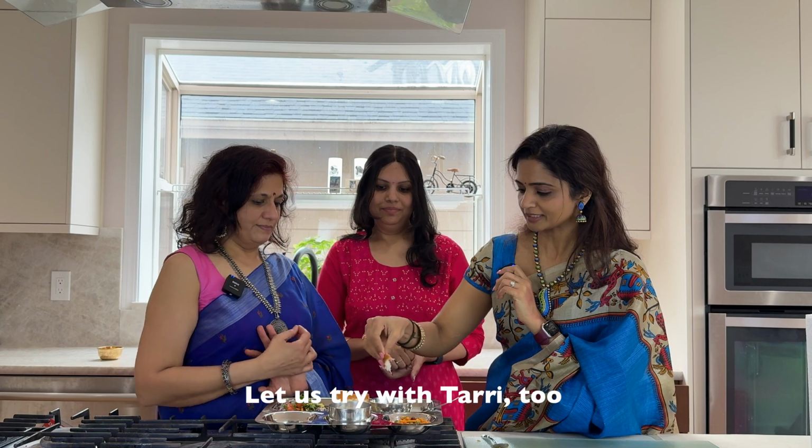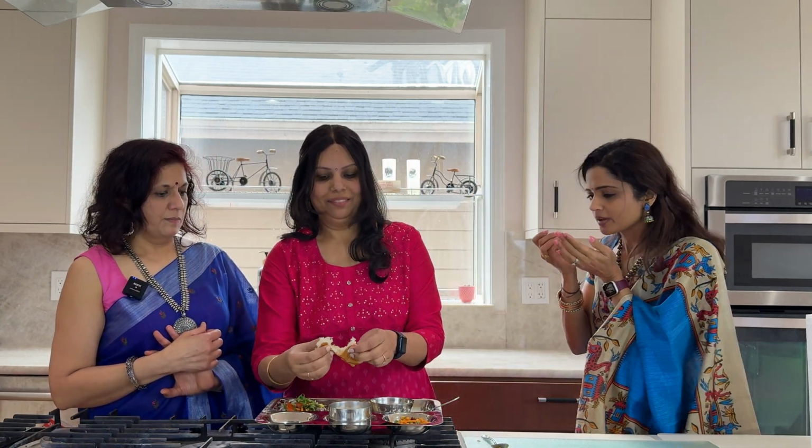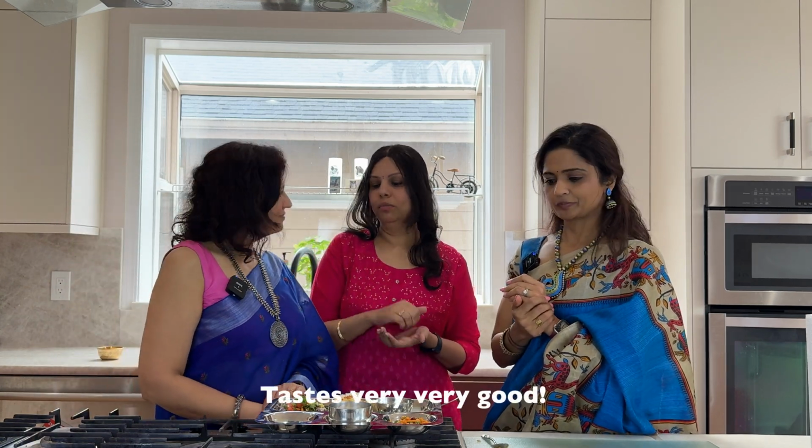This water is called tari. So what they do is take the bread, dip it in that tari, and then eat it. Vidya, let's taste it with the tari too. Full essence of that masala is there in the water. Ultimate, very nice.